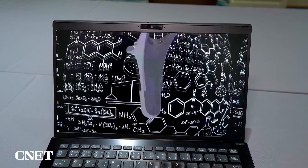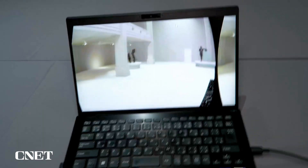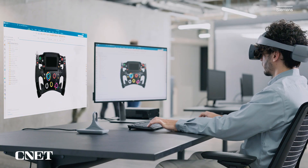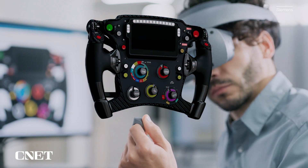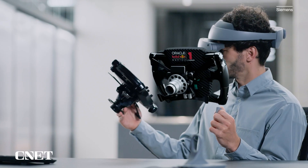What's this going to be used for? They may use it for visualizing and modeling sets in the virtual world, a way to explore 3D designs before deploying them, possibly for training and simulation. And Siemens, Sony's partner in this device, actually has a lot of industrial partners that they work with to create objects. In this demo you can actually see there's a Formula 1 racing wheel that's being designed. All sorts of industrial objects can be designed using this system, according to Sony.